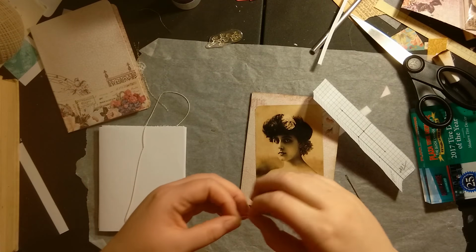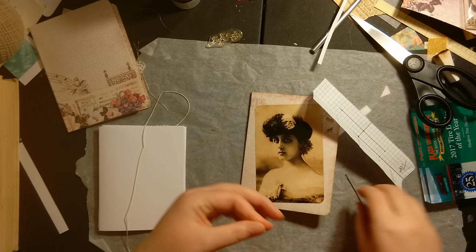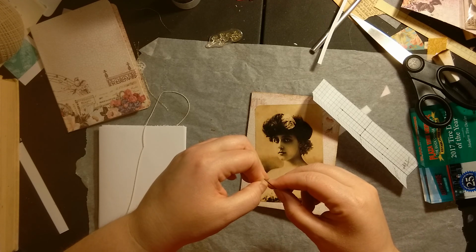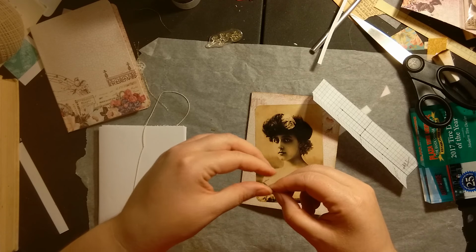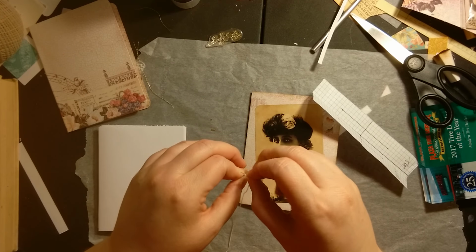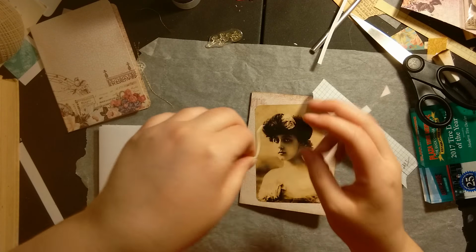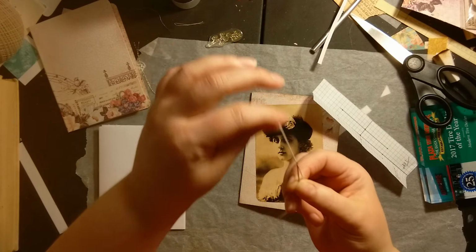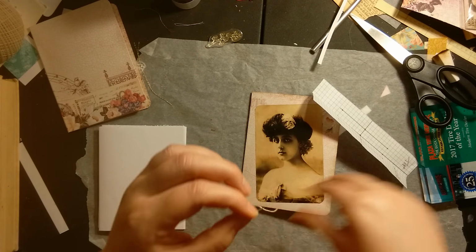This is the hardest part of the whole darn thing, the whole kit and caboodle right here. Threading this needle. Alright. Now, I just pull it through. See?